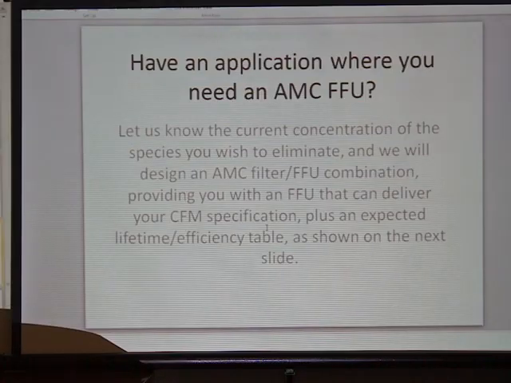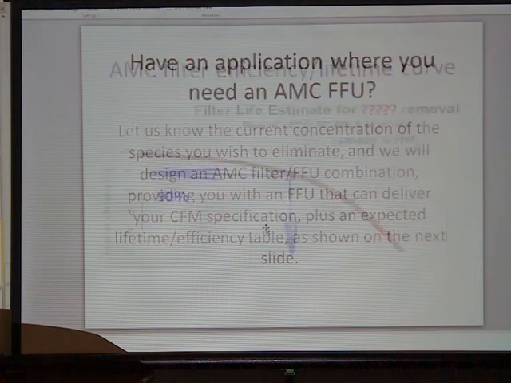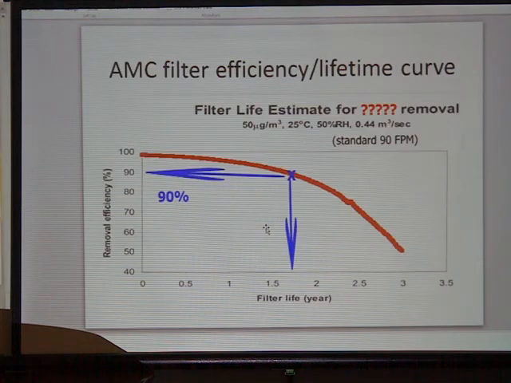So anyways, if you have an application where you need or feel you need an AMC filter, we need one of two things. We either need your spec or your customer's spec of whose filter to use, and then we can size it into the application, or if you give us the concentration of the species and what you want it knocked down to, we'll deliver you a solution, and we'll go out and get a couple vendors to bid on it, and look at all the parameters and come up with the best solution there.